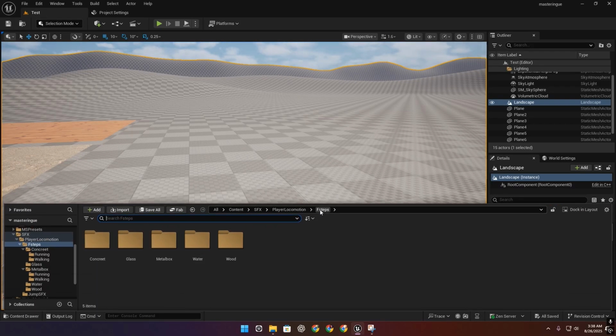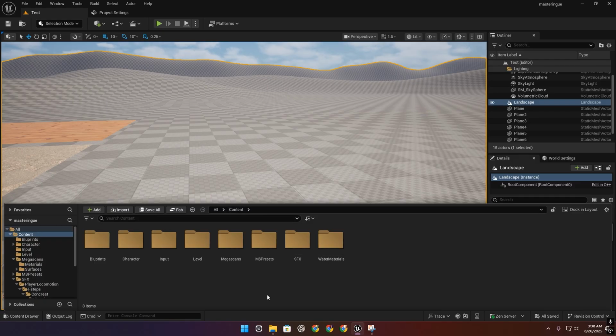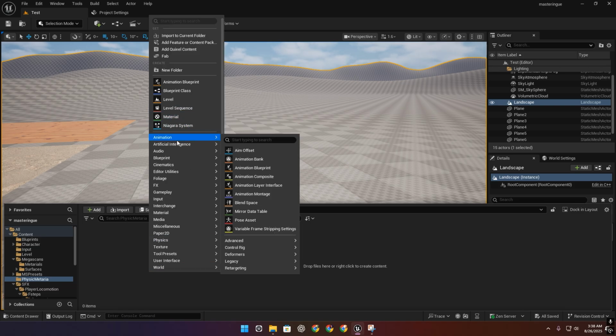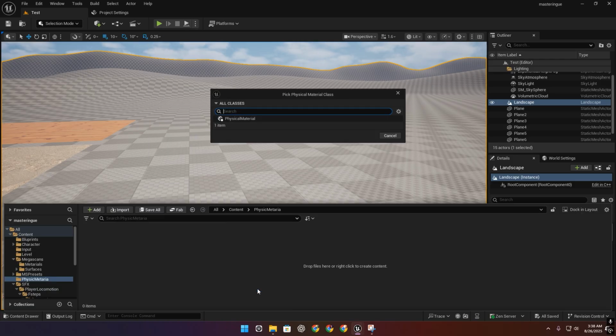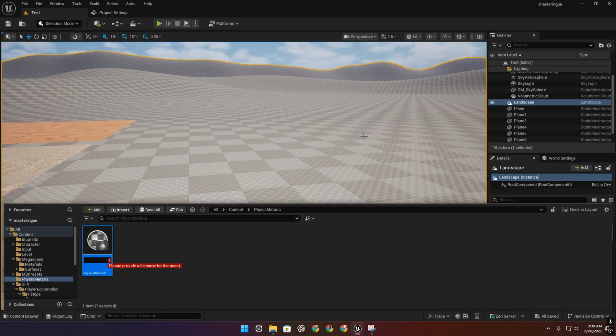Also, in our content folder, let's create a new folder. This is going to be physics material. Okay, and now in physics we have this physics material. We have to select this physics material, and this is going to be physics material concrete.